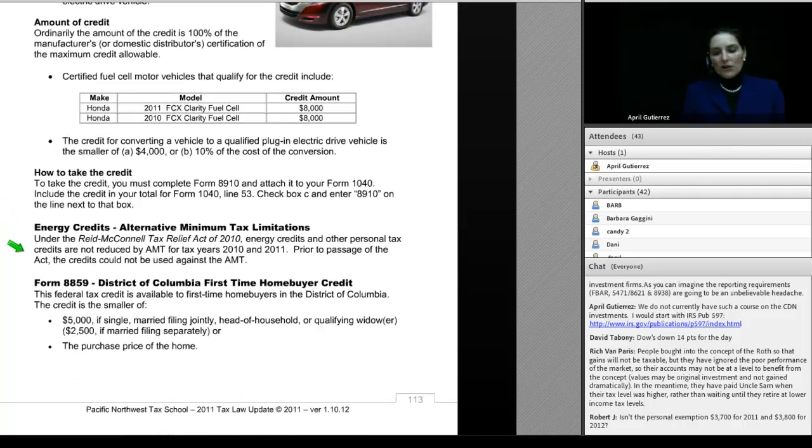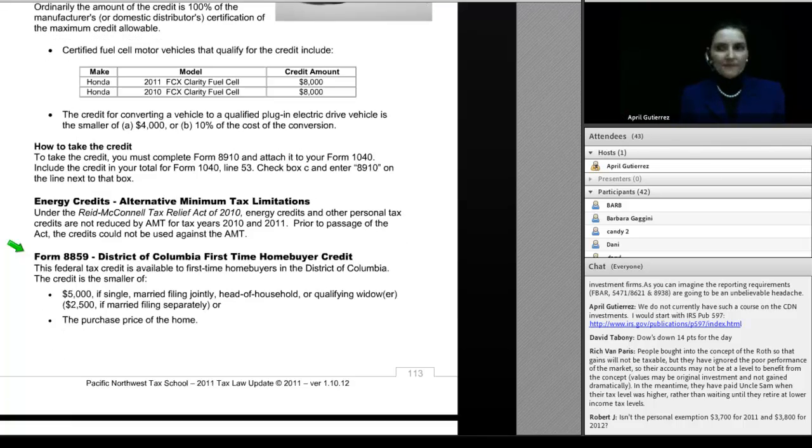All right, and a final note before we take our break. For purposes of alternative minimum tax, it has historically been the case that if you qualified for an energy credit, AMT would take it away from you if you were subject to AMT. But for 2010 and 2011, that is not the case. So if your client purchased one of these qualifying vehicles last year, AMT will not take the credit away from them. But for 2011 or 2012, they could purchase the car, think they're getting a $7,500 credit, and then find out they don't benefit because they earn too much money.